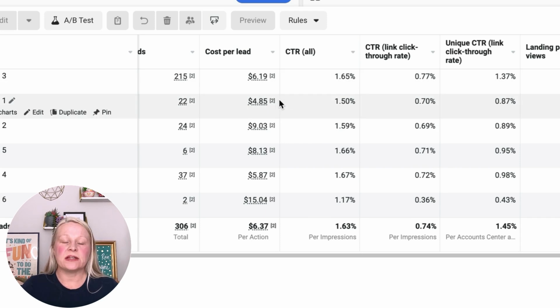So this is what you really need to be looking at when you're looking at the back end of your ads. Only two things that you need to look at so that you don't get overwhelmed. And they're basically going to tell you, hey, are people stopping? Yes or no? And hey, are people clicking through to my landing page? Yes or no? You really can't determine that just based on your cost per lead. So I really wanted to break that down a little bit easier so that you don't feel like you have to go in and know every single number and every single metric. Because once you can dial in those two things, you can start to be winning with your ad. You'll start to see lower cost per lead, and you'll be able to spend more money and get better results.